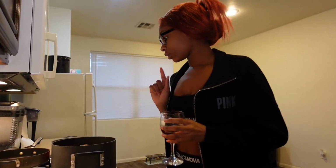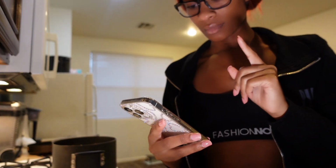Okay, so now we're gonna do the measurements for the seasonings. I'm gonna use this big skillet, because when you make your sauce, you're gonna add your shrimp in with the sauce. So I feel like this is gonna be big. Putting all my seasonings on this one plate, and I'm gonna give you guys the exact measurements for each seasoning. I wrote it down. I'm gonna read you guys how many of each.